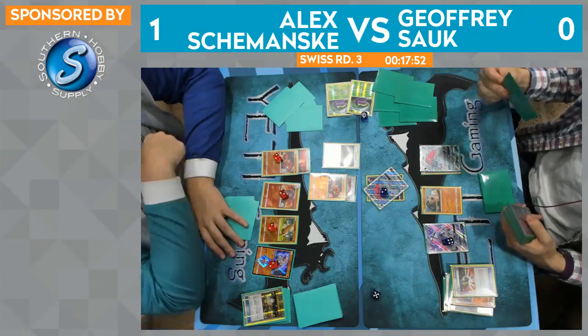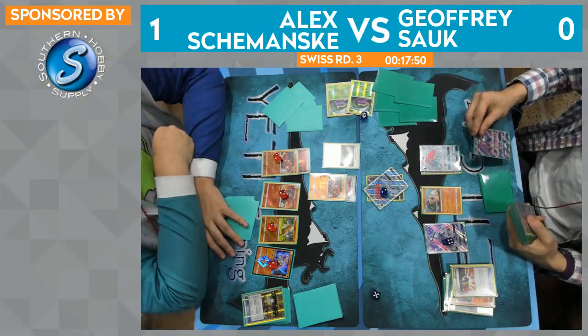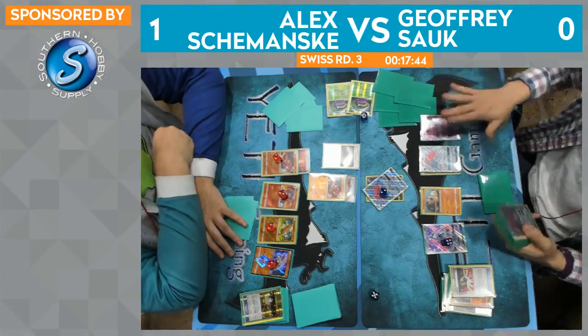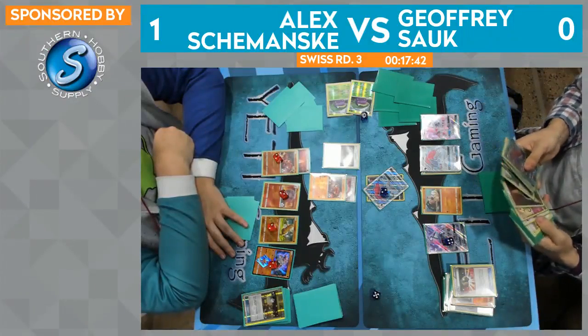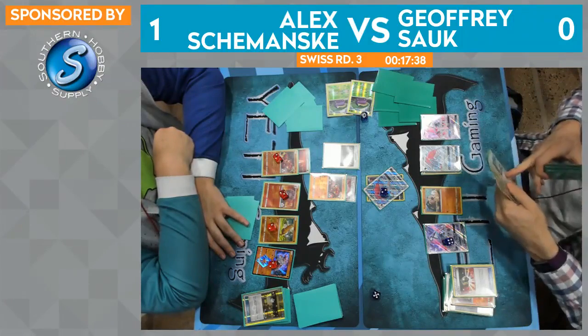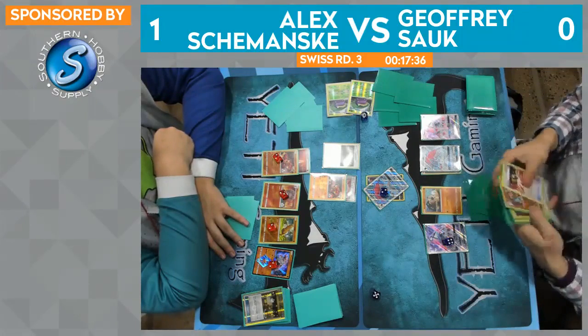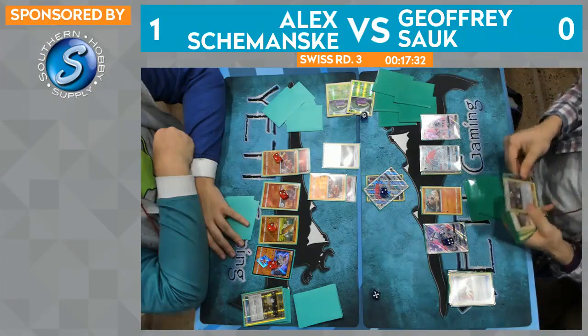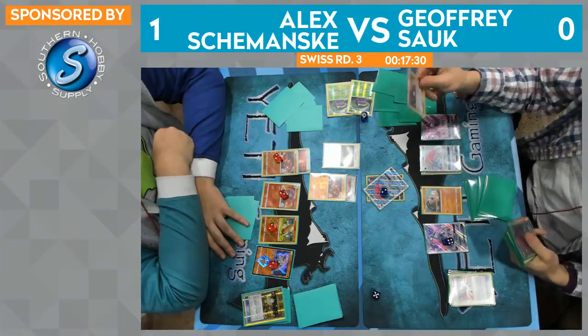Has he got blinders on for a second? So I think what he might do here is put the Lele in his hand, trade, and then if he doesn't find the Guzma, oh no, looks like he's going to go ahead and play it. What he could have potentially done is put the Lele in his hand, then trade. If he didn't find the Guzma, then you have the Lele to find a different supporter maybe this turn. But no, looks like he's just going to go ahead and grab the Guzma.